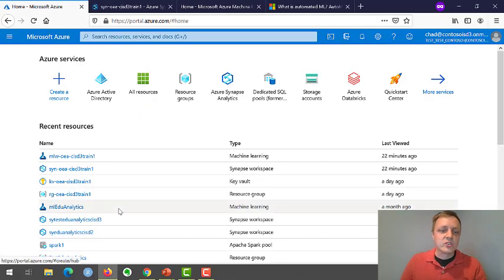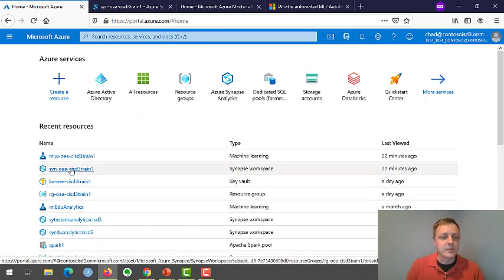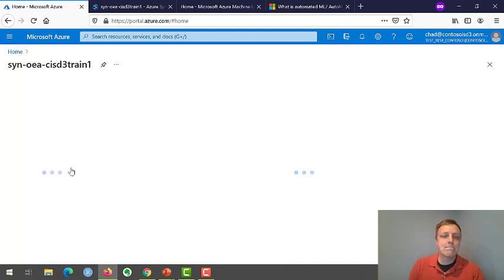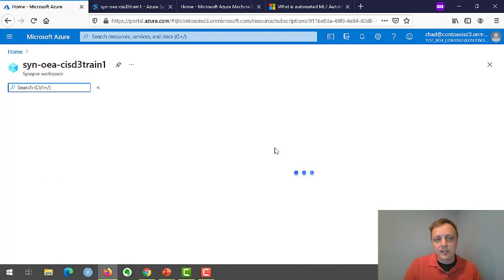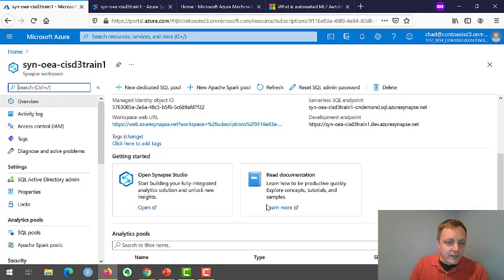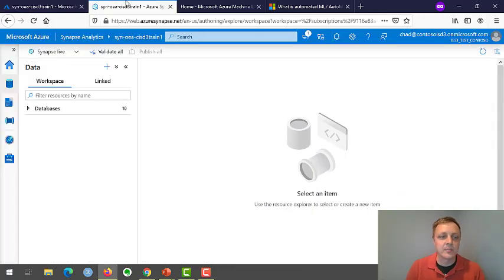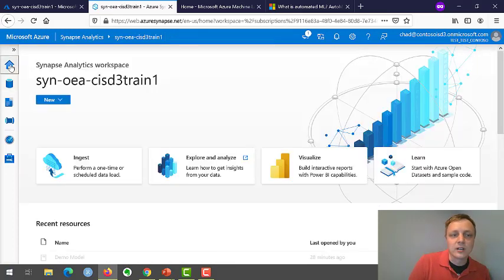So I'm going to jump to the Azure portal, the sort of landing page for everything Azure. I'm going to navigate to my Synapse workspace and just open the Synapse Studio using the link that appears below. Using that link here, and I already have it up and going, we'll get to our Synapse workspace. And the beginning will be this familiar homepage, right, that we're used to landing on.